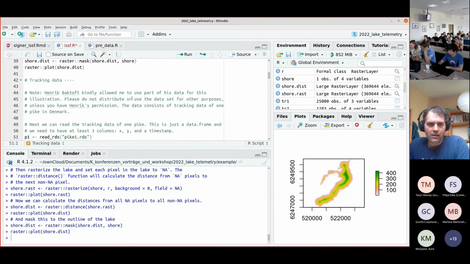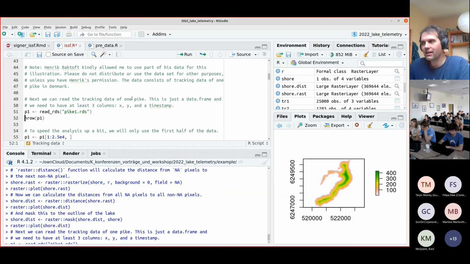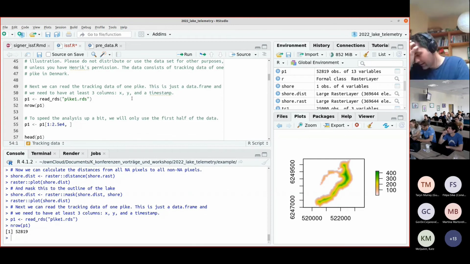Then we are off to the telemetry data. I didn't do any data cleaning, so I think you talked about that in the previous days already. So make sure the data that goes in here is at least clean in terms of the positions. And there are 52,000 relocations.